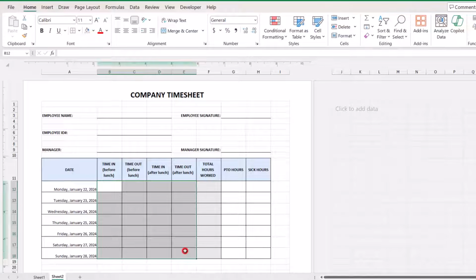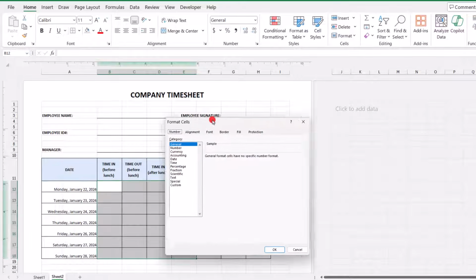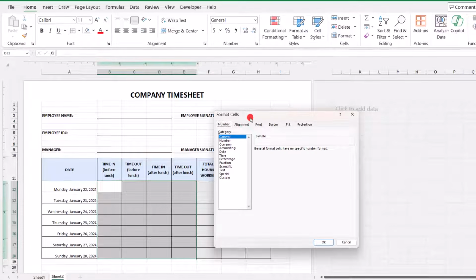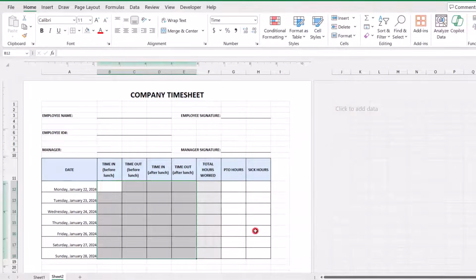So selecting all of these cells where the time in and time out will be entered, going to right click, select Format Cells, and here I'm going to scroll to Time, and I want to select one of the options that has the PM designation here at the end. And that's going to make it so that whether someone clocks in morning or evening, we'll be able to see that.